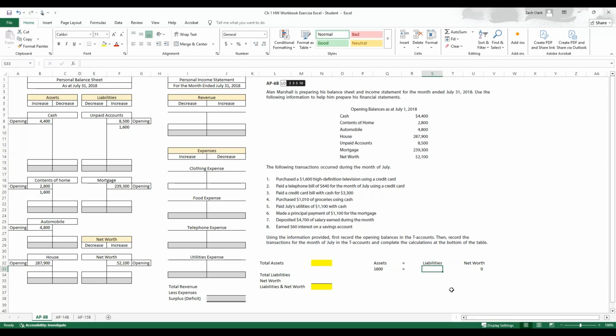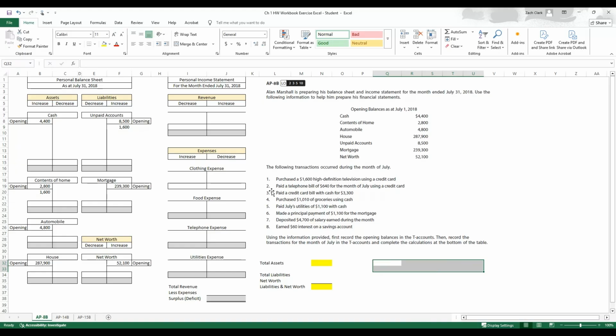If you had 1,600 just on this left side, then you would be out of balance, right? Or if it was 1,500 here, you would be out of balance because 1,600 does not equal 1,500. So this is this idea of balancing that's very important in accounting. And so you can see with what we did that on both sides of the equation here, using our T accounts, we are in balance.